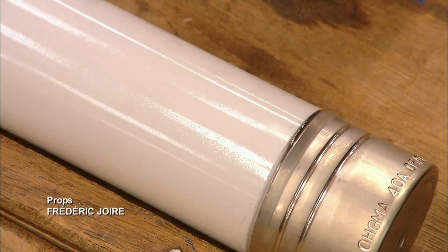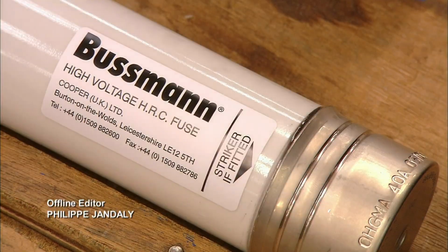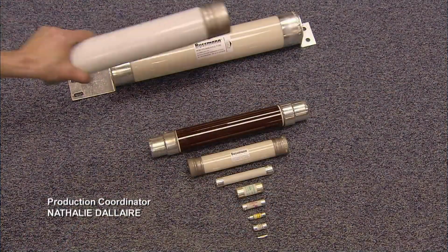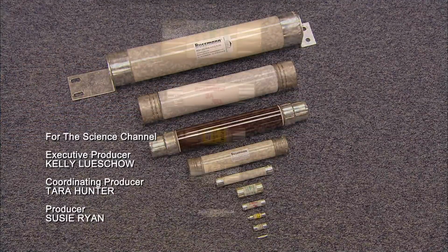Finally, the safety information is affixed to the fuse. And some electrical specifications are stamped onto the caps. Now, these fuses are ready to go with the electrical flow and blow at the first sign of trouble.